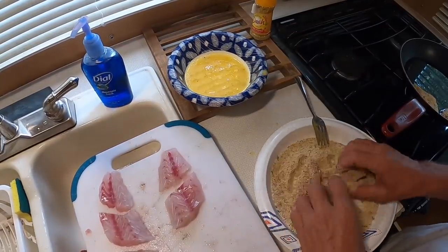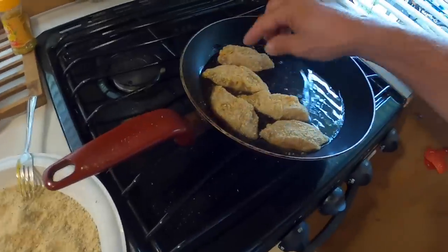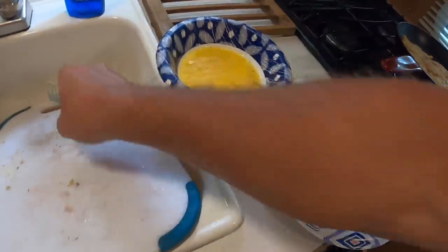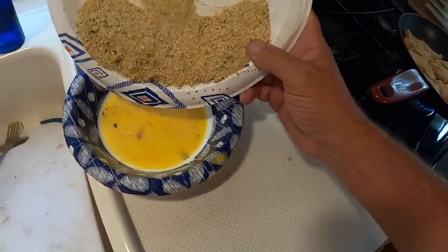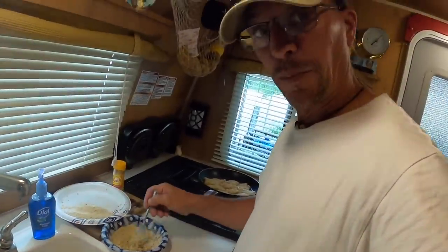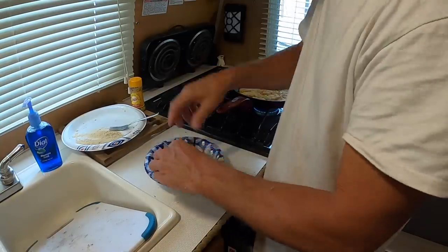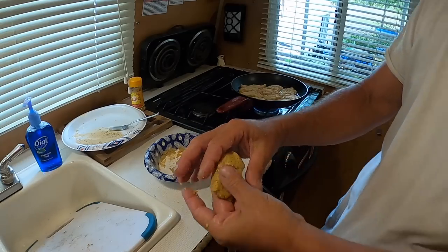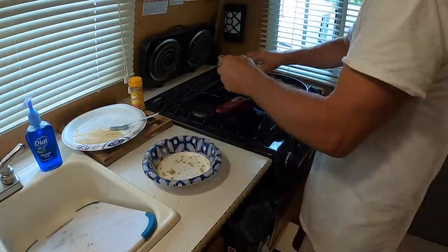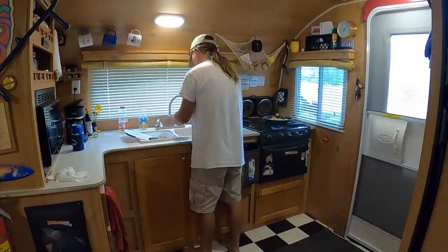This has been my go-to way to cook fish for quite some time now. This one fish will make enough bite-size chunks for two people, but I could eat it myself most of the time. There are always some breadcrumbs and a little egg left over, so I take the leftover breadcrumbs and mix them into the egg — voilà, poor man's hush puppies! I never throw away these breadcrumbs with a little bit of egg. I'll make them a little thinner usually, but there wasn't much room in the pan, so they'll cook all the way through and be quite delicious. The paper plates get thrown away — if I had a campfire I'd put them in, since washing dishes in the camper uses precious water.